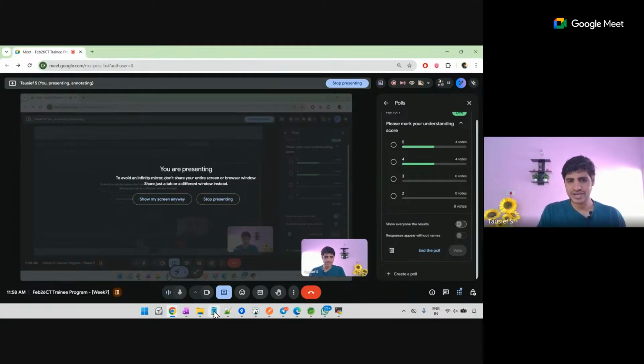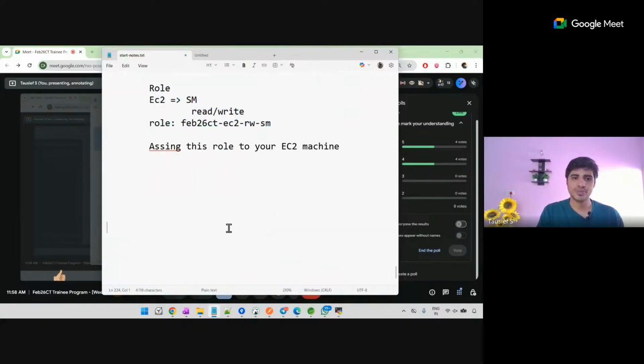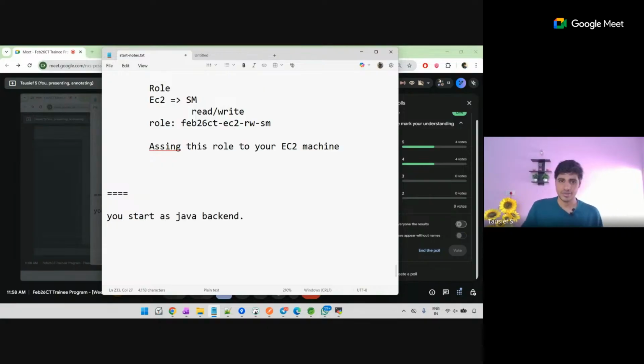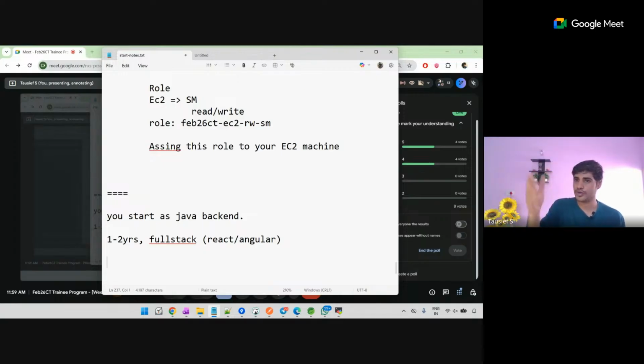Make it a personal mission to upgrade in everything. And because AI is there, it's possible to upgrade in all the technologies. So you start as Java backend. That is okay. But immediately, as soon as you are in the job, you are able to do the work nicely. Maybe as you are touching 1 year, 2 year experience, you need to become a full stack. And for that, you acquire the skill of React or Angular, depending upon whatever is happening for front end in your projects. Once you're gaining this, your further evolution will happen with 2+ years of experience.